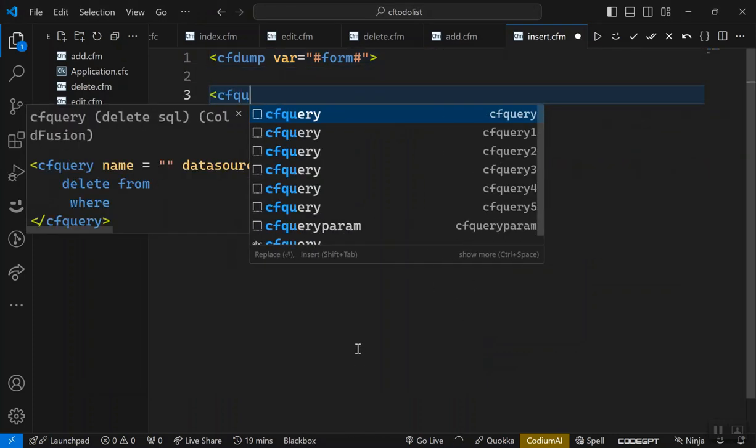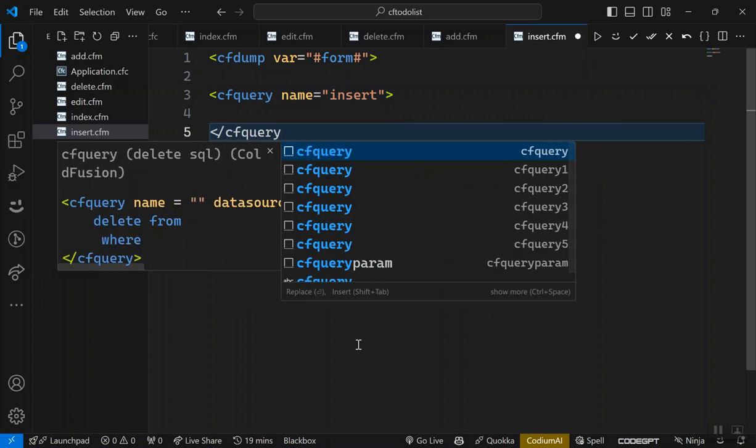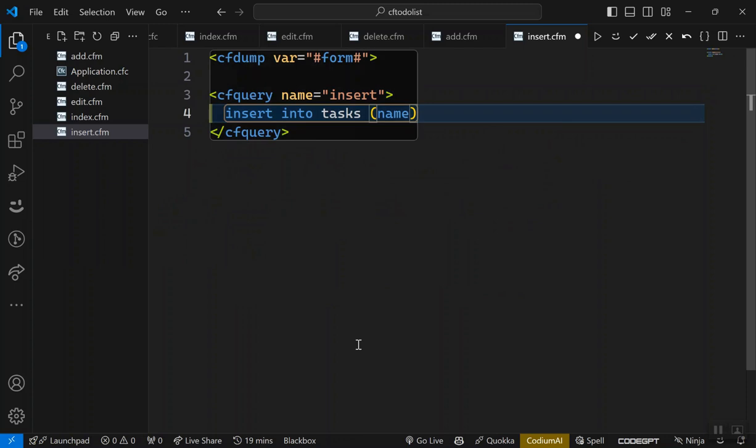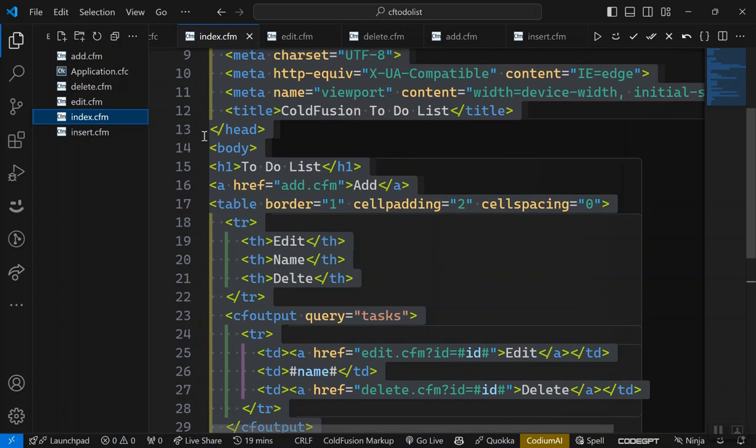So we do cfquery name insert, cfquery. Now we say insert into tasks, name, but it's not tasks, is it? I think the name of the table, let's see here, go up to the top of this.